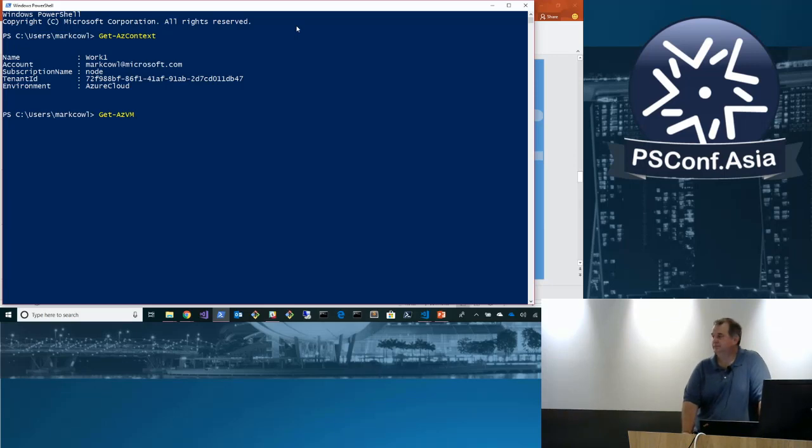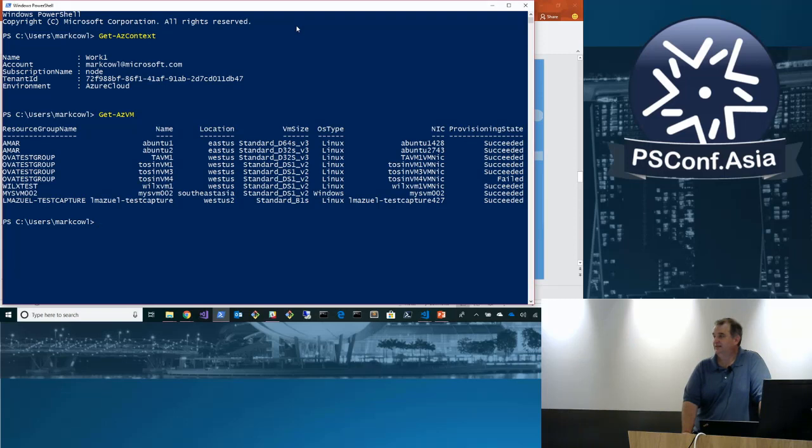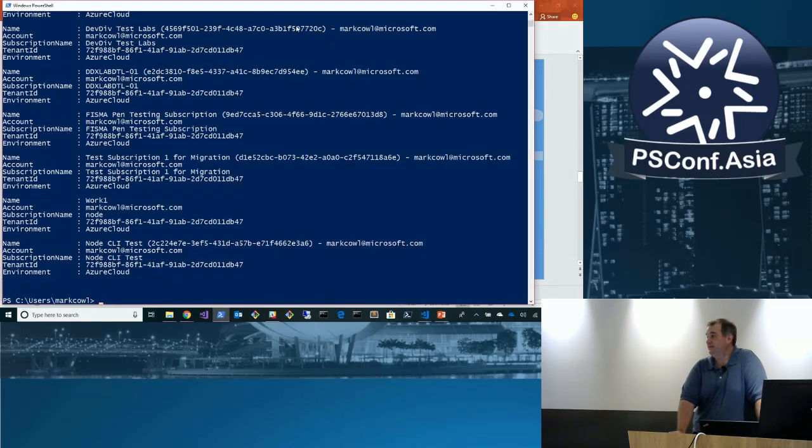Can we have two processes using different credentials on the same logs? Yes. So a couple of the things that you can see here. I'm actually going to talk about that exactly, so that is an excellent segue. One thing that I can do is list all the available contexts. Whenever I log in, I'm given access to all of the subscriptions that I have access to. If I have access to thousands of them, not all of those. But basically, I have all of these different contexts that I can switch between.